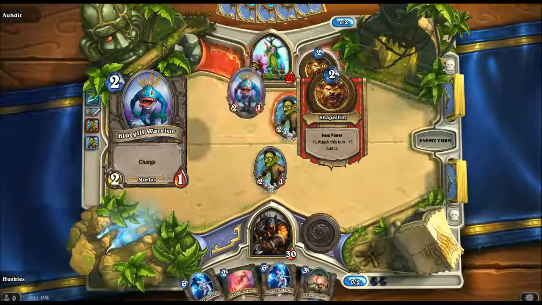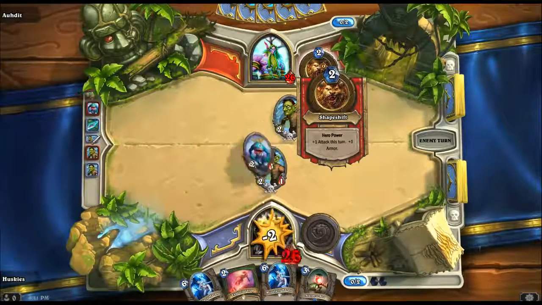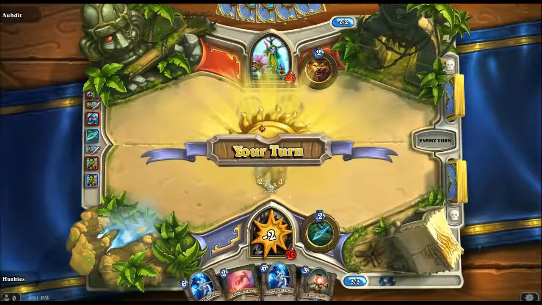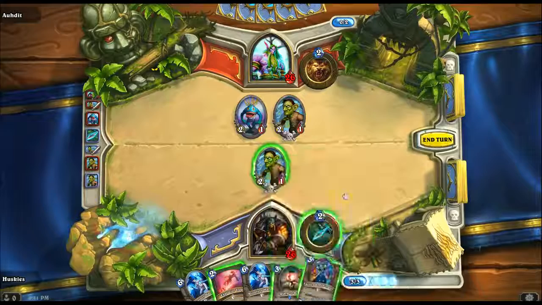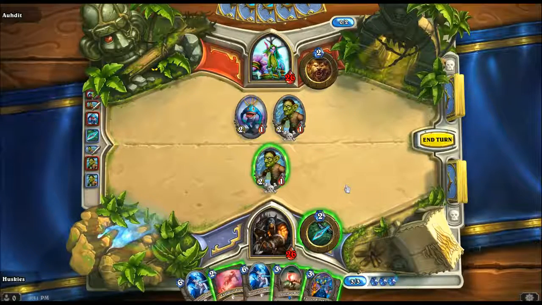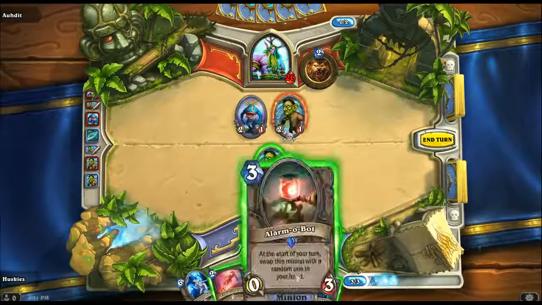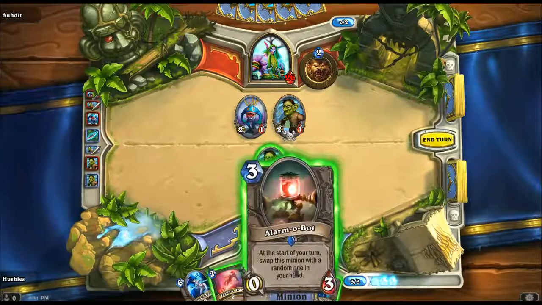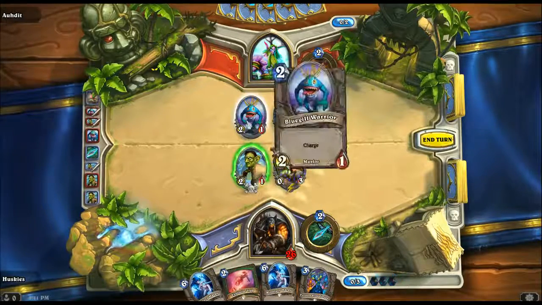Plus 1 armor. Looks like he did go for a Murloc. And now he's going to be winning the DPS race. He must have had charge on that. Battlecry restores 3 health. That's actually pretty good right now. What would be better, though, is if my alarm bot actually summons someone in. So I'm going to try my luck. I'm going to try throwing that down. And this guy just had charge, right?